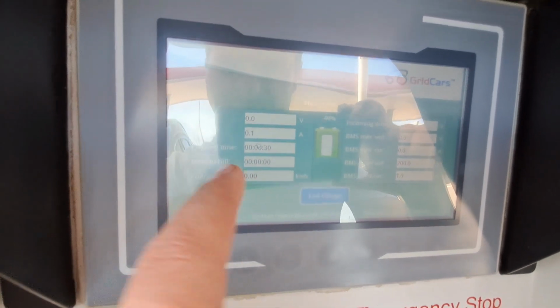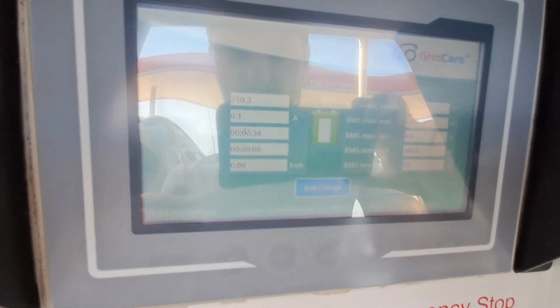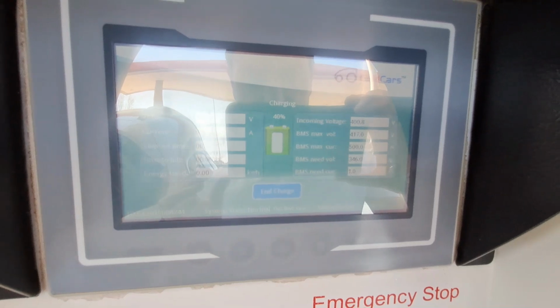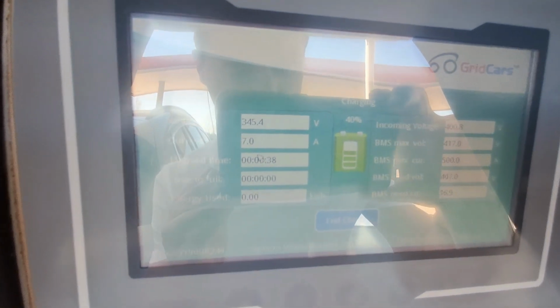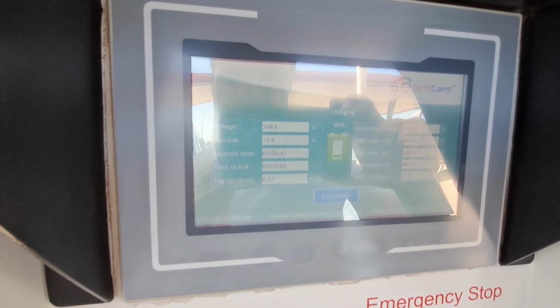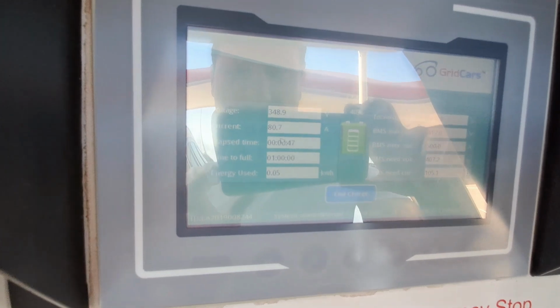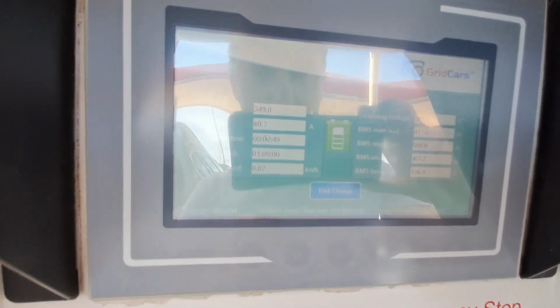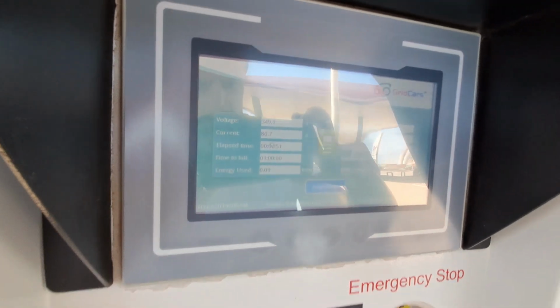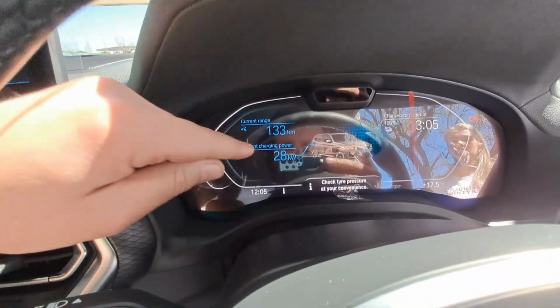I think it's just calculating the time till full, but we're not going to go full for now. We're just going to eat something. We just need that extra bit to get to Bloemfontein. There we'll charge for a bit longer. Okay, so we're currently charging at just over 80 amps. So 1 hour to go till full. Let's quickly check the kilowatts that we're using. Okay, currently 28 kilowatts.